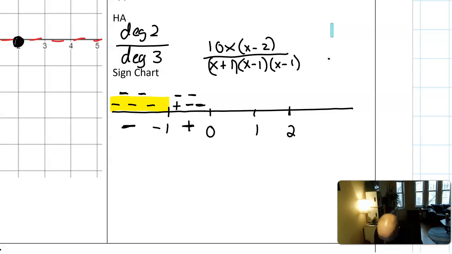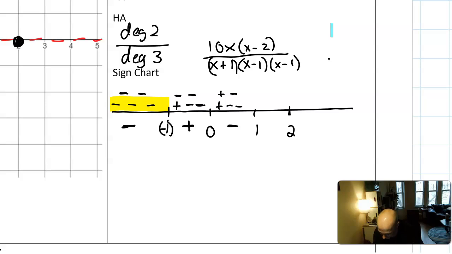Between 0 and 1, this negative looks like it's part of the sign chart. There, that negative is attached to the 1. Okay. Between 0 and 1, so like think about 1/2 maybe. You'd have x would now be positive, minus 2 would be negative, positive, and then negative, negative. So you'd have 3 negatives, so you'd be negative.